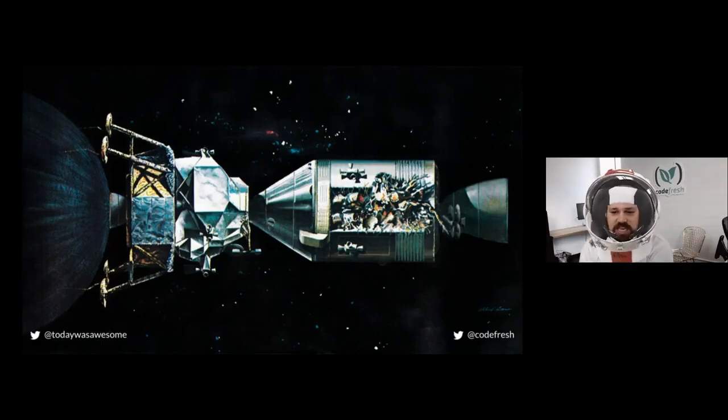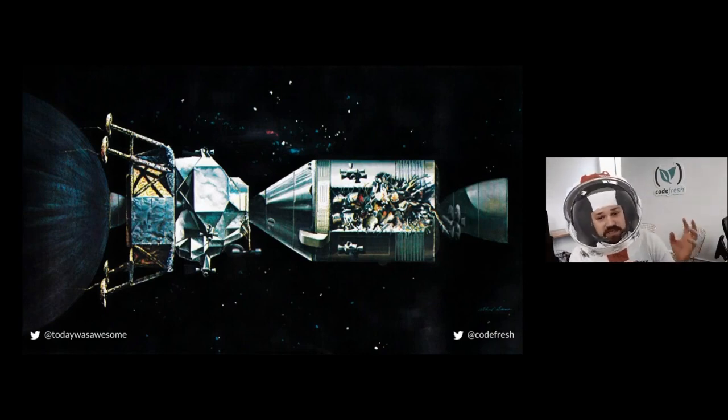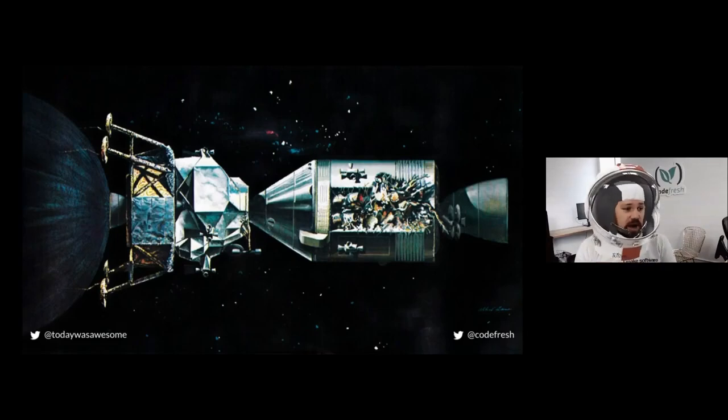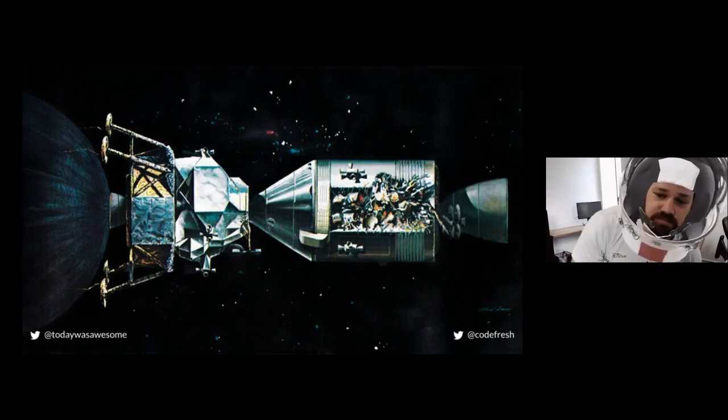Apollo 13 was basically two ships. You had the lunar module, which is on the left-hand side of your screen, and you had the command module, which is on the right-hand side of your screen. And the command module suffered an explosion, and people couldn't use it. And so they had to go and live inside of the lunar module, which was only designed to hold people for a few hours while they came and went from the moon.